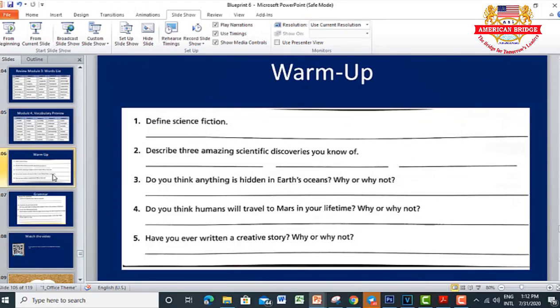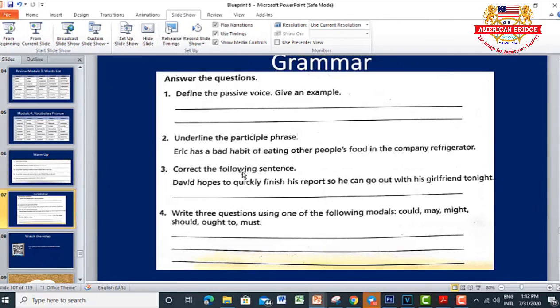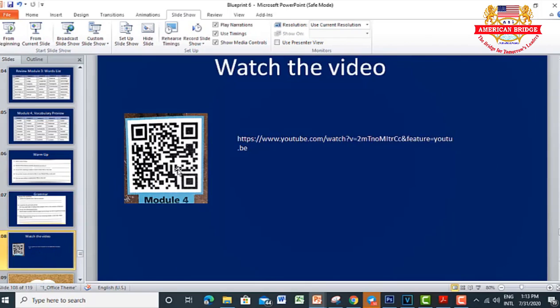And then you learned what science fiction means, and also about the grammar, the passive voice, but teacher did not explain it too thoroughly. And the last one, you watched the video. You just scan the QR code and you can watch the video.